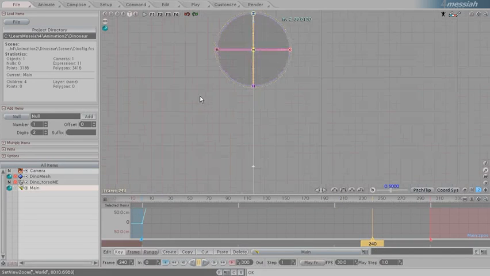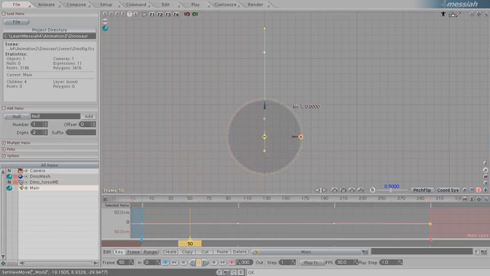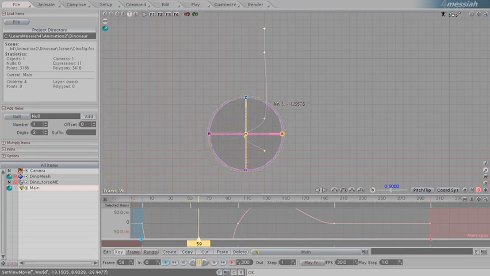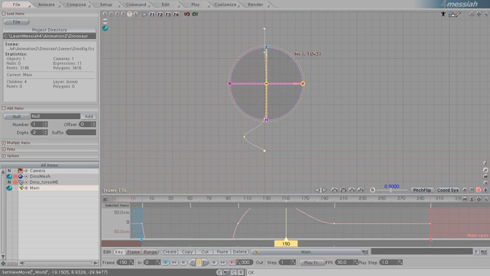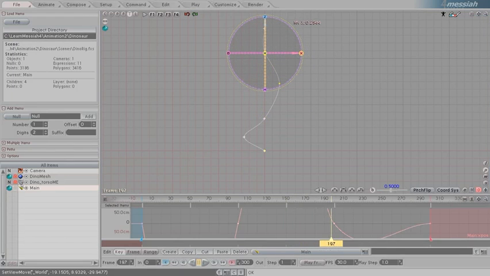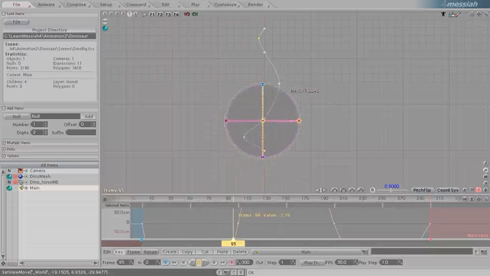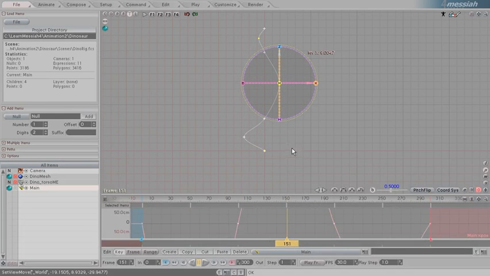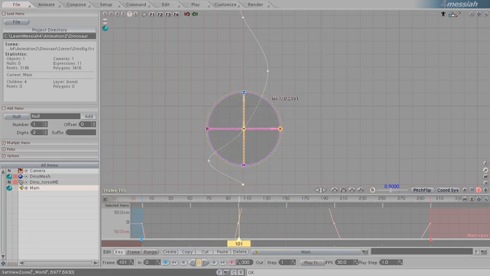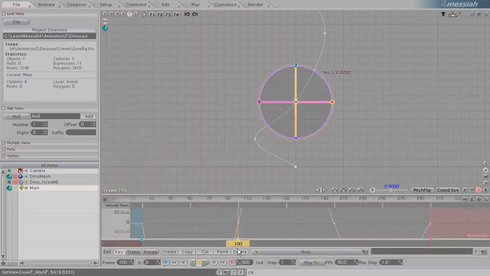So go to the top view. These are our key positions here. Frame 50. Create an SCurve, 50 to 100, 150. Let's do the opposite SCurve, and then when it hits frame 200, go to frame 250. Let's run the SCurve again. So we have some SCurves going on here. These are our passing positions, which means, of course, now that we have SCurves going on, the tangents are going to be all off. We'll set the tangents later.